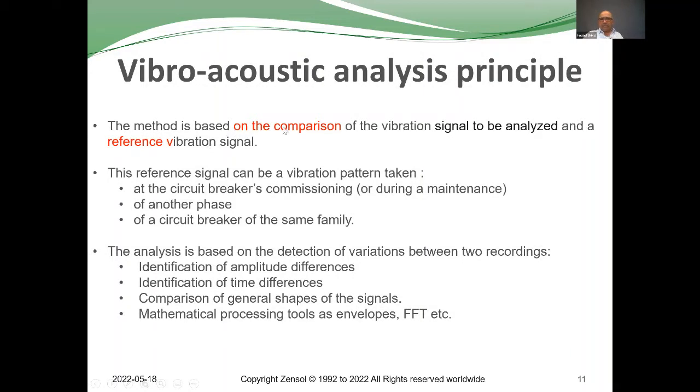So the method is based on the comparison of the vibration signal to be analyzed and the reference vibration signal. This reference signal can be a vibration pattern taken at the circuit breaker's commissioning or during a maintenance test, of another phase, or of a circuit breaker of the same family. The analysis is based on the detection of variations between two recordings. So what we do, we try to identify the amplitude differences. We do the same for time differences. And we do a comparison of general shapes of the signals. And also we have mathematical processing tools such as envelopes, FFT, etc.